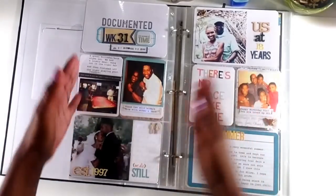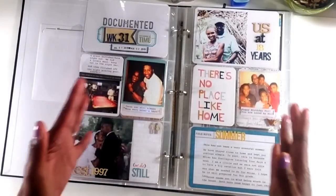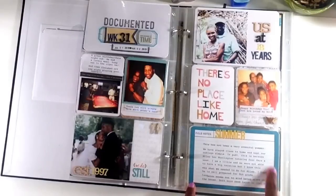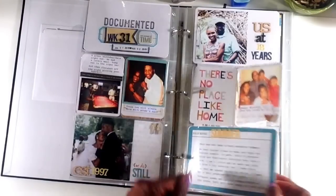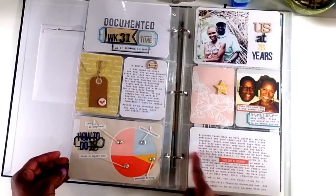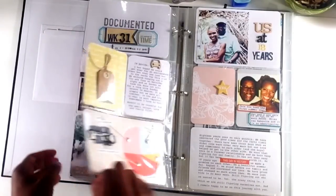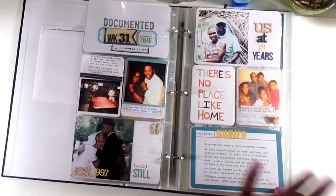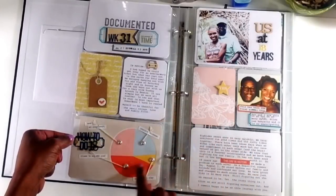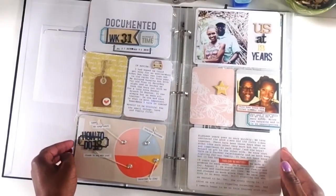So this is it. This is what the final layout looks like in my album. So that's the week with the insert. Although I've used the Ali Edwards kit and most of the colors are fairly soft and muted, I've added some of the printables - that splash of blue, some of the yellow. And then including the Studio Calico cards makes for a fairly bright and fun layout. This was a lot of fun and I'm looking forward to receiving my next story kit from Ali Edwards. Thanks so much for stopping by. I had fun sharing, and as always, always beautiful people - hugs to you. Make somebody smile today. Bye.